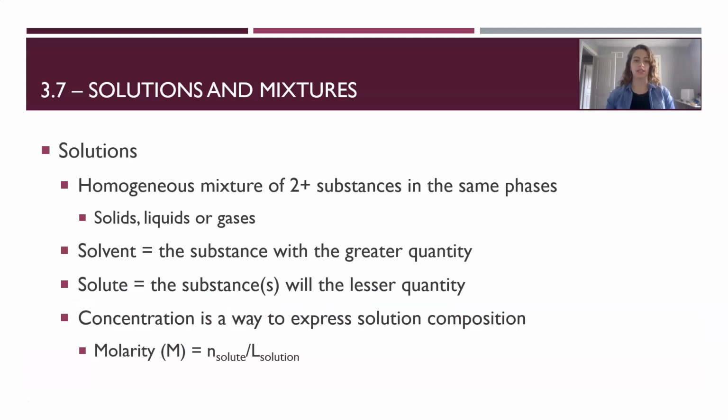A solution is a homogeneous mixture of two or more substances in the same phase, so solids, liquids, or gases. The solvent is the substance with the greater quantity. The solute is the substance or substances with the smaller quantity. What the solvent is, is what there's a lot of. What the solute is, is what there's just a little of.